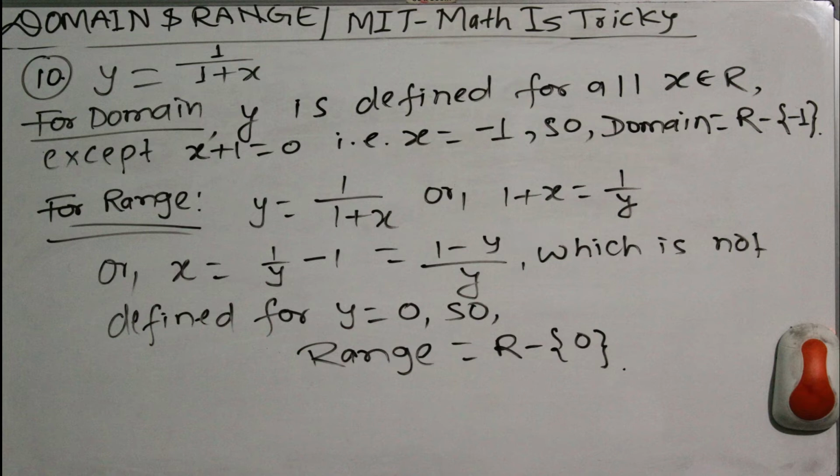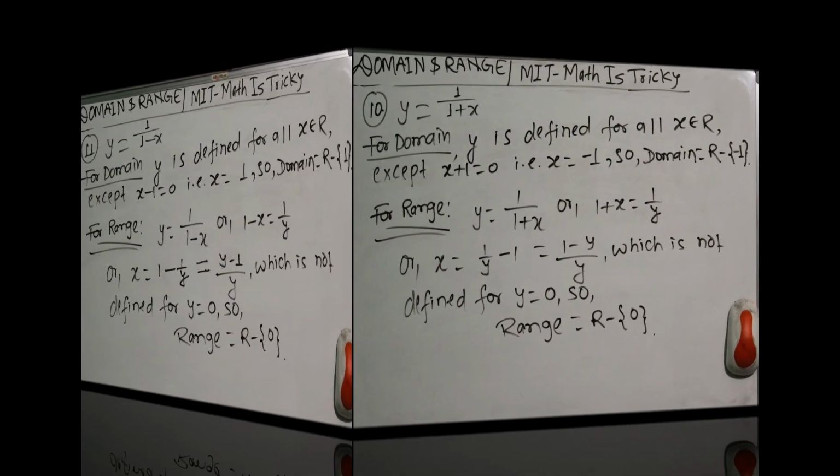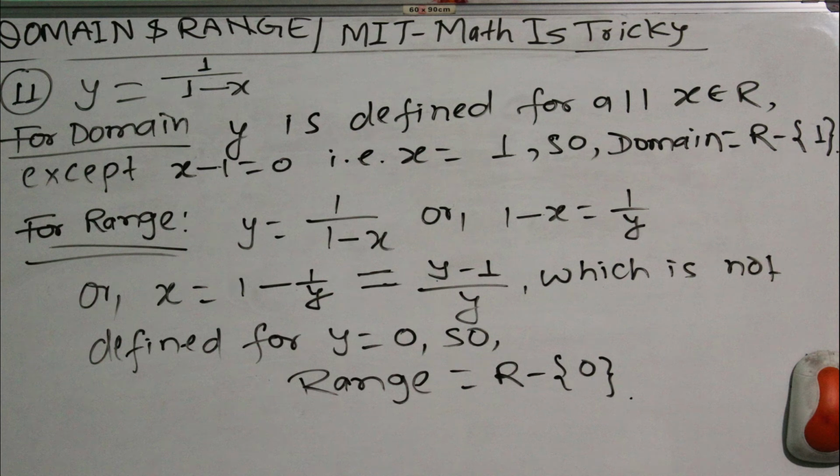Now we'll move to another question, number 11. We have already discussed so many questions here, 10 questions now, and I think you can do this type of question. We have already discussed it in a previous video also, so you can do it by yourself. In this case also, the function is defined for all the values of x belonging to the set of real numbers except at 1. That means x minus 1 equals 0, so we can't take x equals 1, because for that the function is not defined. So R minus {1} is the domain.